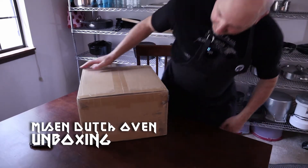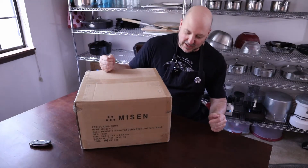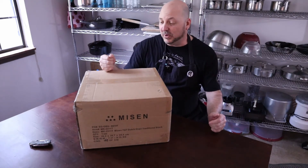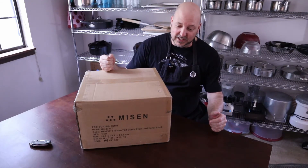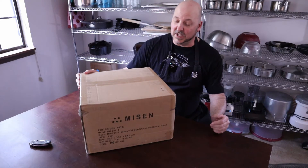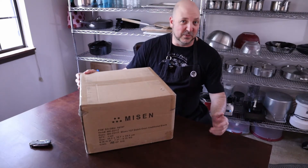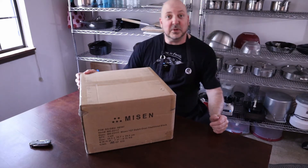Check it out. This is my Mieson 7-Quart Dutch Oven. I got this as a reward for a Kickstarter project I backed in October of last year, and I was lucky enough to get in on it early. They had a ton of backers — I think they did over $4 million. The deal was a 7-Quart enameled Dutch Oven for $99, or more if you bought some accessories to go with it. So let's do an unboxing.